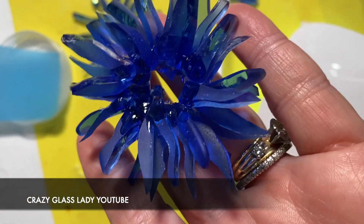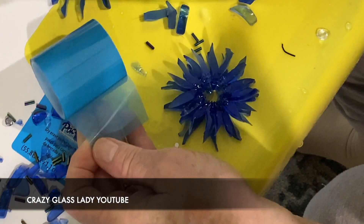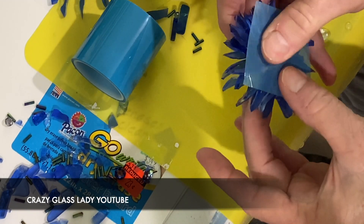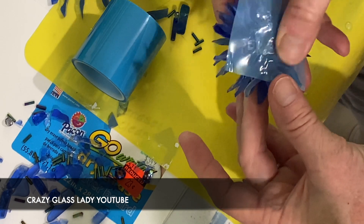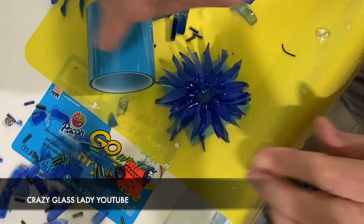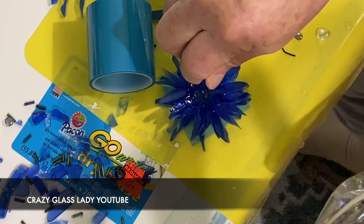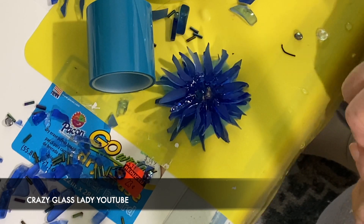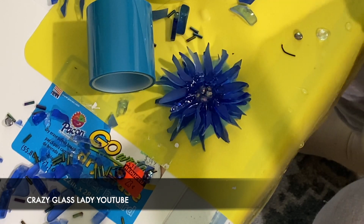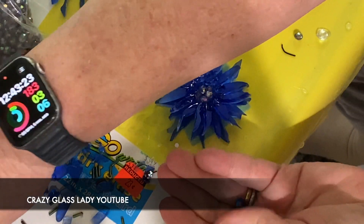You would never be able to balance that many pieces of glass and then pour regular resin over the top. Next I take tape used with UV resin, snip off a little piece, and place it against the bottom so the resin doesn't leak out. Inside the center I fill it with some little beads you're not really going to see, just so I don't have to use as much resin. Then I pour a little UV resin in and place three of the pretty blue beads at the very top, fill it with resin, and put the UV light on it.